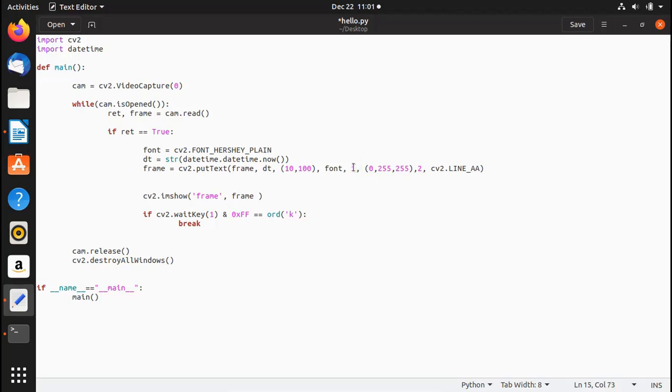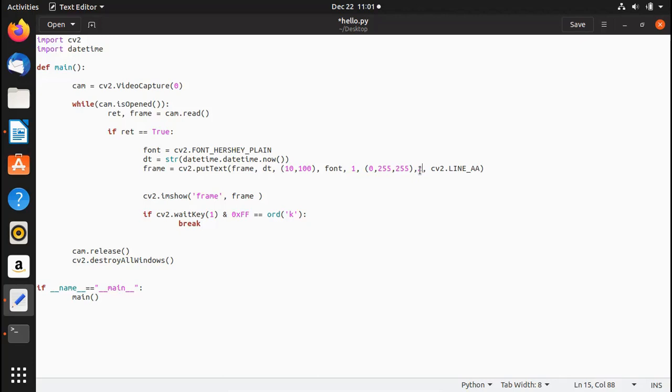So whichever you like, you can use that. Then we have 1, which is essentially the font scale, a factor that is multiplied by the font specific base size. Then we have the color RGB, as I have explained to you earlier. After that the 2, which is the second last argument, is the line type. This is an optional parameter.